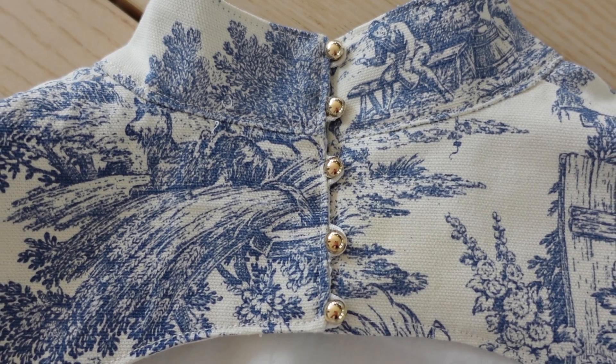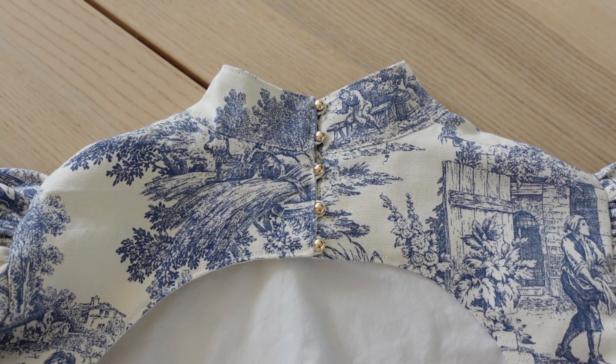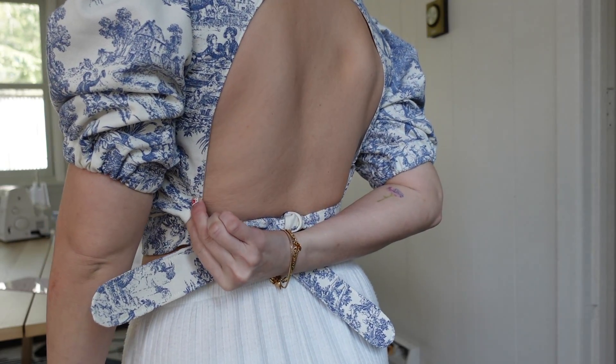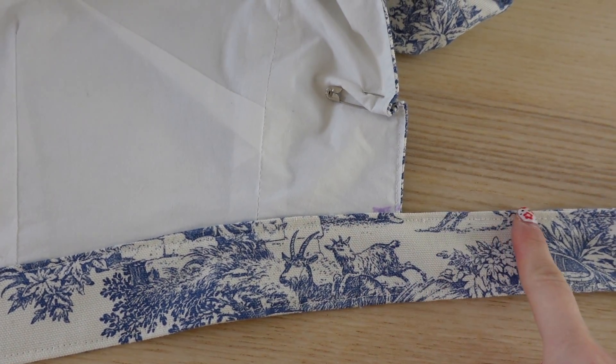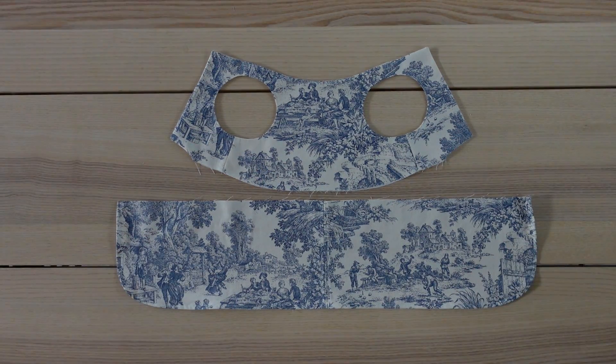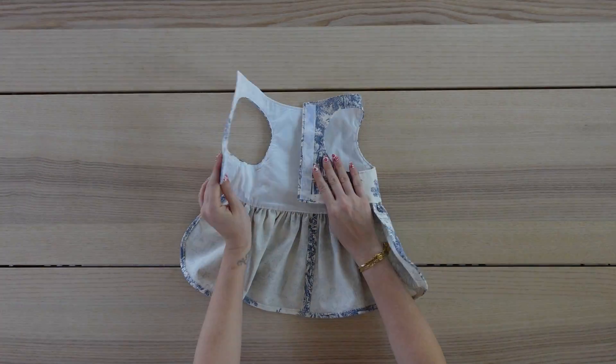Finally I sewed on these gold buttons and just when I thought I was done I had a tiny little problem. Just as I predicted, I tried on the top and you can see here that there is a little bit of gaping happening, so I'm just going to go ahead and unpick the waistband and then add a small dart here. I'm a little bit bummed that I have to add a dart in the back because I really wanted a seamless finish, but if anybody knows how I can fix this fit issue let me know in the comments below. Here is the top with the dart added and the fit is looking a lot better. I feel like I've been neglecting Daisy a little bit and I haven't made her a dress in a while so I'm going to go ahead and make her a little matching dress. I use the same pattern as I always do to make Daisy's little dress and her tiny dresses always look so freaking cute.